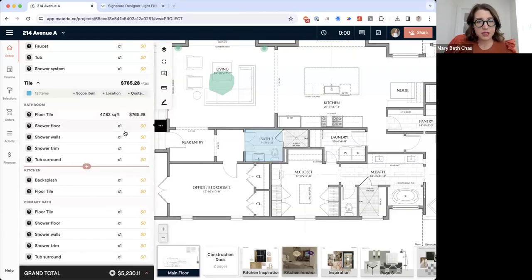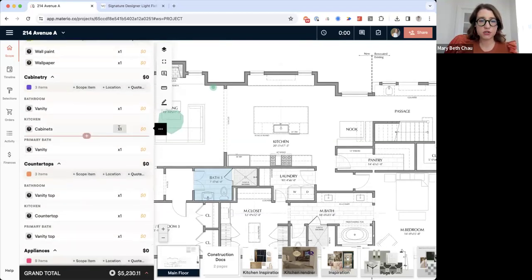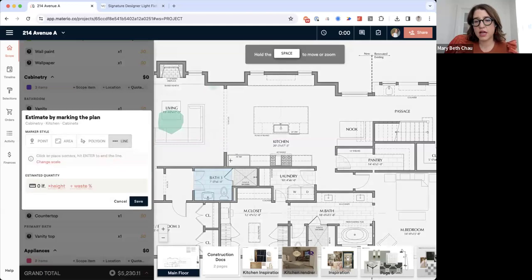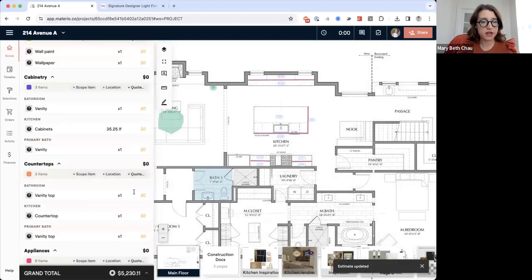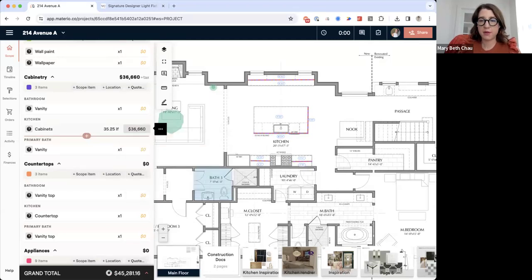So as we build out the scope of work, we're just going to start to go through, again, look at custom things, see what we need to add. You can also use the linear feet tool. Let's say we're doing custom cabinetry here. I can use the linear tool to mark the cabinetry that's needed. And this is just going to measure out things by the linear foot here. And again, this can always just be a starting point, but I can save that. There's 35 linear feet, and then of course, put in my rate for linear foot here on custom cabinetry.